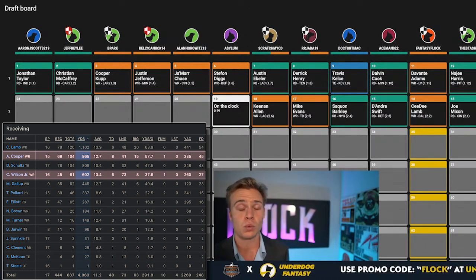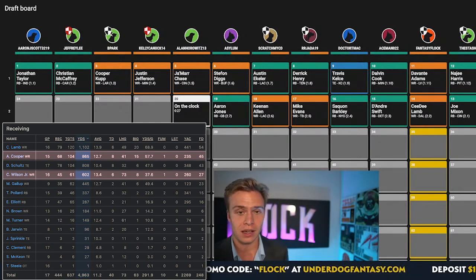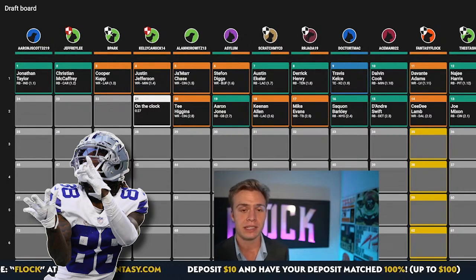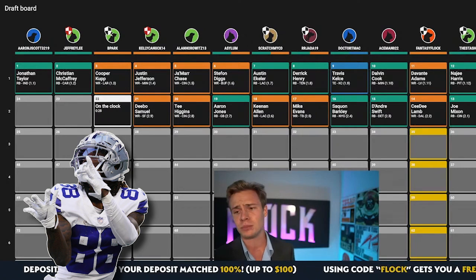Well, now Cedric Wilson's gone to Miami. Amari Cooper is gone to Cleveland. And Michael Gallup tore his ACL after Chris Godwin did. So what I think we are going to see happen is I think we are going to see CeeDee Lamb finally get up to a 25-26% team target share.